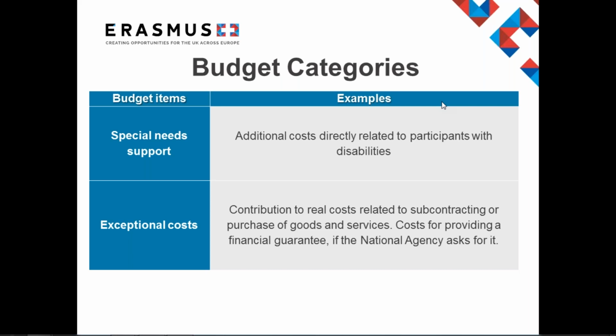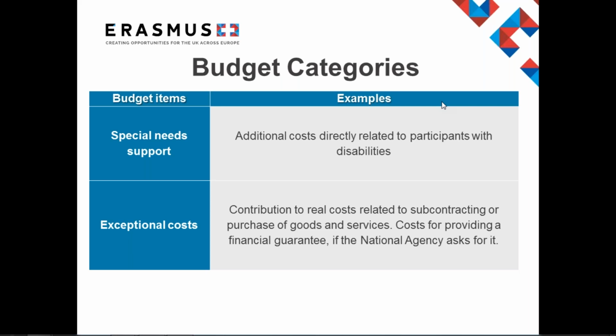Exceptional costs can be requested only if they are critical to the success of the project and/or services, goods, or items that can't be provided by the organizations involved in the project. Clear justification must be given within the application form that these conditions have been met. Exceptional costs, if eligible, can provide up to a maximum of 75% of the real costs of services, goods, and items that would have to be subcontracted or procured by the project.